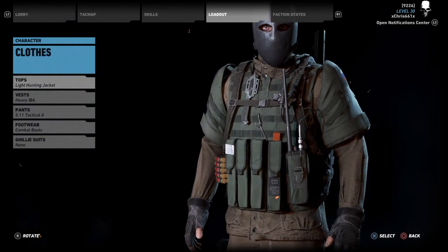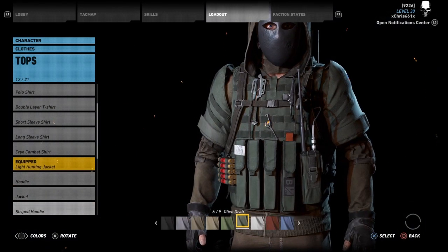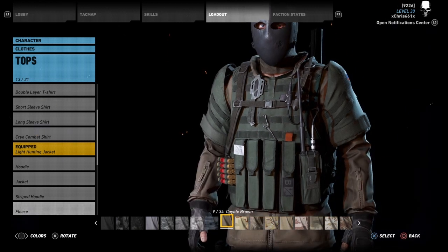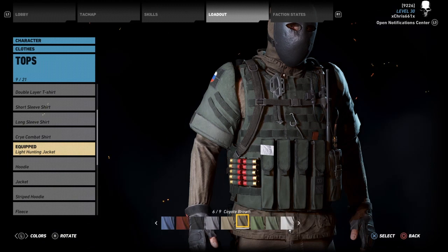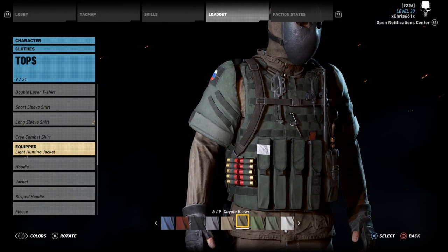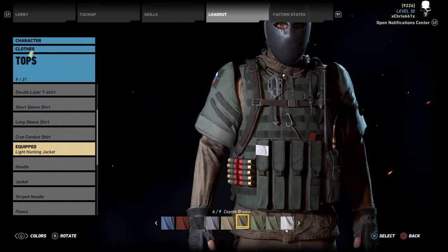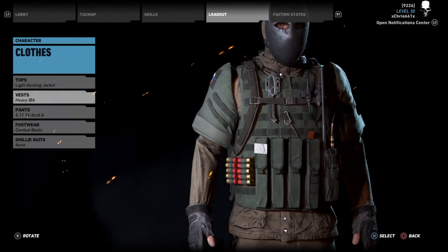But what I did was I gave him the light hunting jacket. I wanted to go with the fleece just because it was bigger and bulkier, but I went ahead and just went with the light hunting jacket because I like seeing the hood on the back of him, because he does have that in Siege. So I went with the light hunting jacket in the darker coyote brown color.